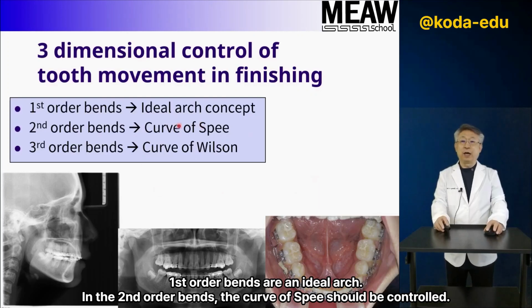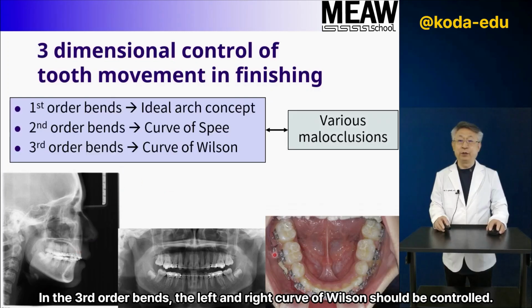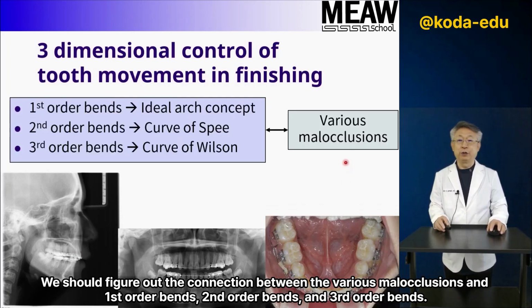First-order bends are an ideal arch. In the second-order bends, the curve of Spee should be controlled. In the third-order bends, the left and right curve of Wilson should be controlled. We should figure out the connection between the various malocclusions and first-order bends, second-order bends, and third-order bends.